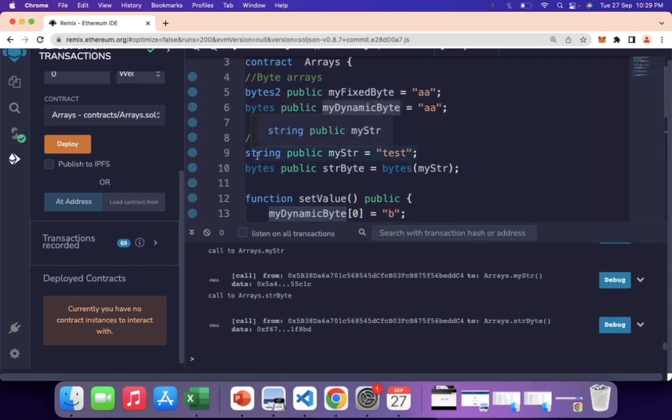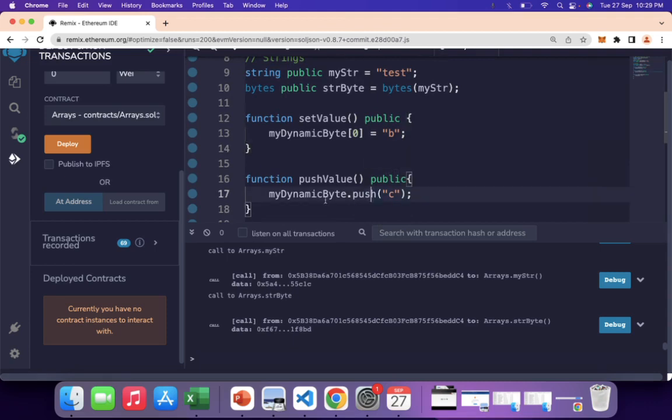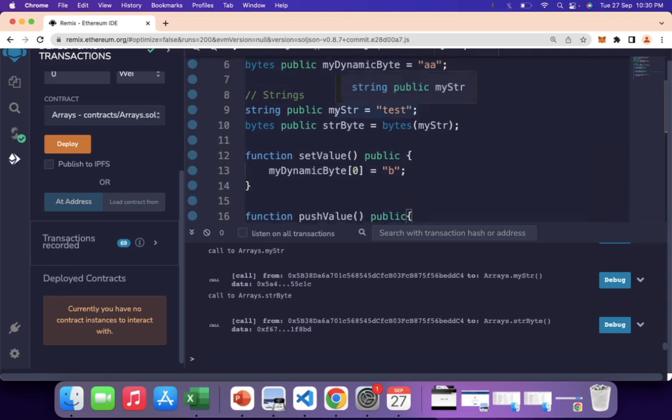I've declared the string using the string keyword, made it public, given the name mystr, and initialized it to test. This is a very simple format of declaring a string. But as I told you, in simple strings you cannot access the index. Since string is a dynamic array, you may assume that all the functions applicable to dynamic arrays, for example index access, or the push function, should be applicable to string as well. But that's not possible directly.